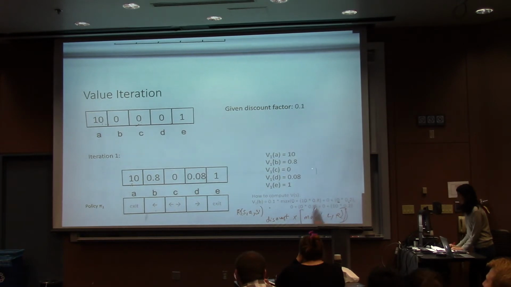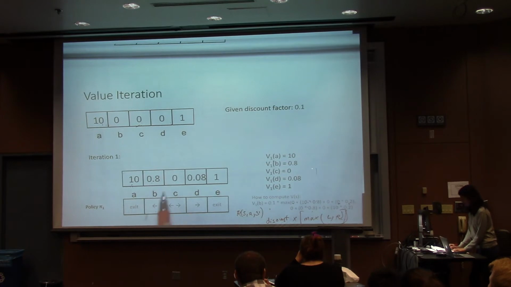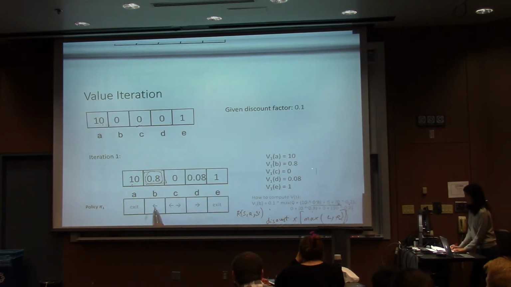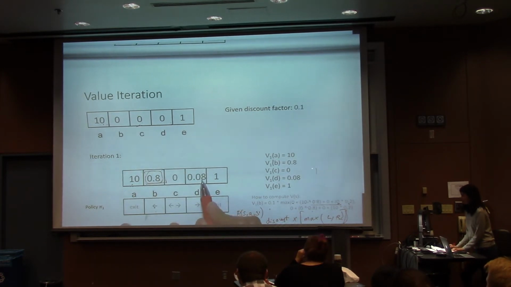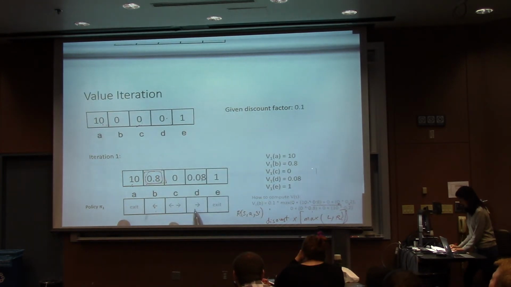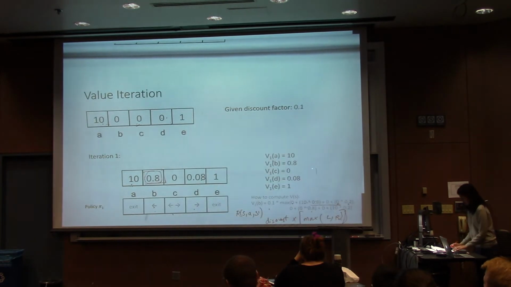So that gives you a value, and similarly you calculate for the right action, and computing these two, you will see that the left action has the maximum value. So you will choose that as the value here, and that will be your policy also. Similarly, you will compute for D, and you will see that it will also give you a right action. And for the C state, you still get 0 and 0 on both sides, so you still get a 0 here.